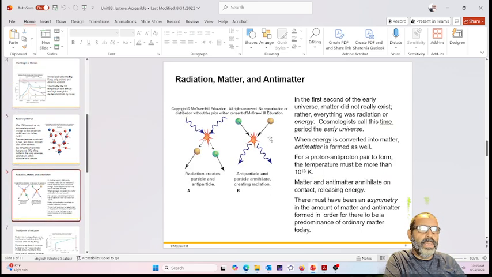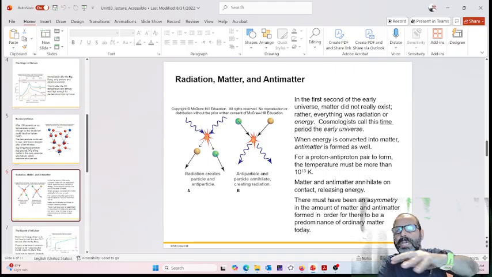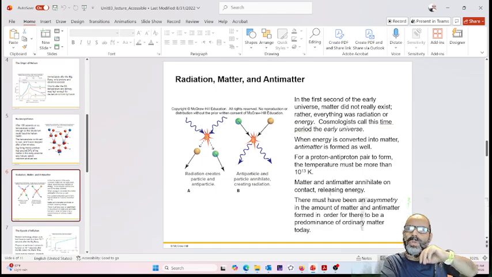Again, I mentioned the process that forms pairs of matter and antimatter. And matter and antimatter come together and actually annihilate to form two photons. And you have to have two photons, by the way, by conservation of regular momentum. So in this case, this must happen at extremely high temperature. But as I mentioned before, there was an asymmetry that we don't understand the origin of, so that there is more matter abundant in the universe today than antimatter.